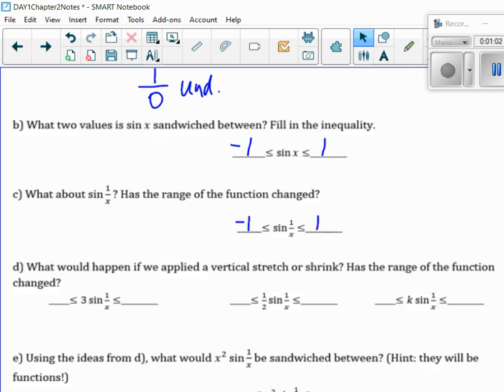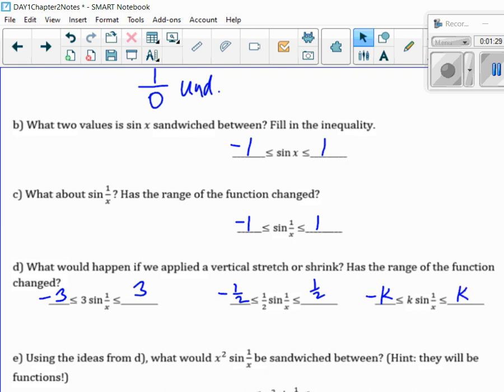Okay, so what is this called, remember, in trig, if I put a number in front of the trig ratio? The amplitude. If I change the amplitude, how would that change how I corral? Yeah, it would be -3 and 3. Very good. And same if it was a half, it would be -1/2 and 1/2. And what about if it was k? -k and k. So you get the gist of what's going on.